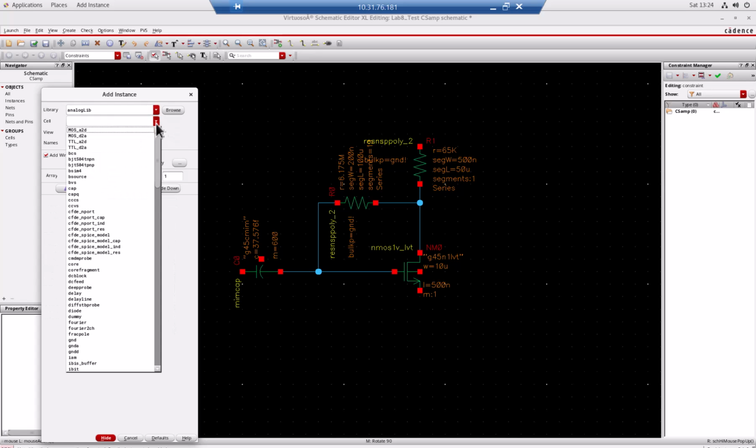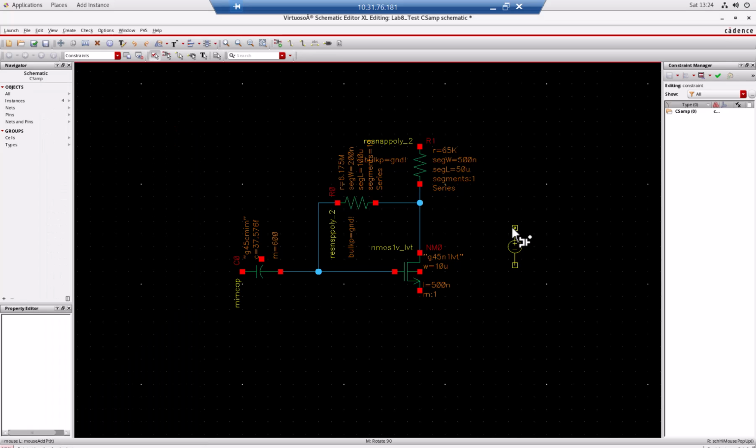analog library, because the PDK itself does not have that, right? So I look for VDC. Okay, I put one here, and then I put one here. Okay, I have an extra. Just click on this and then press D. No, I just press D and then click on this.